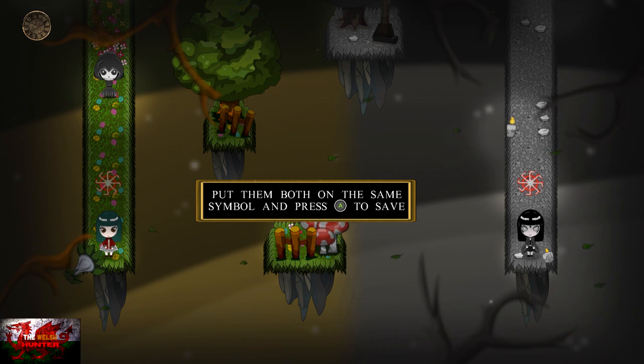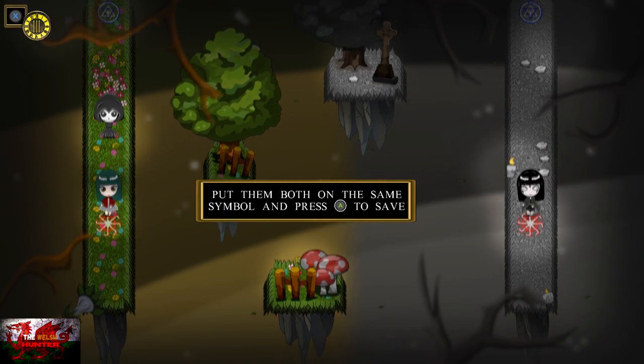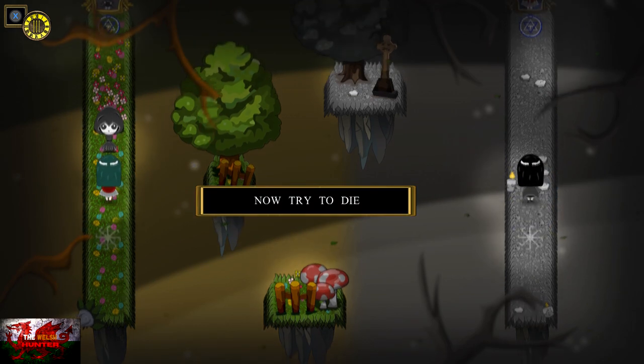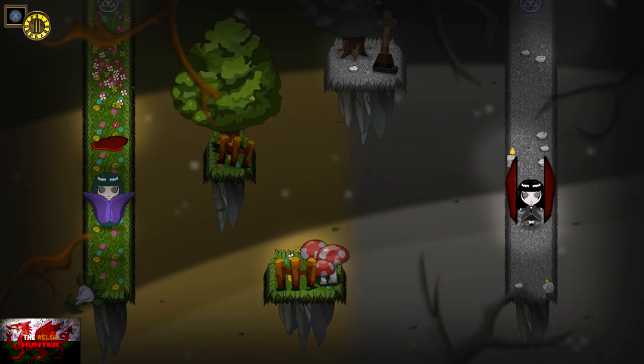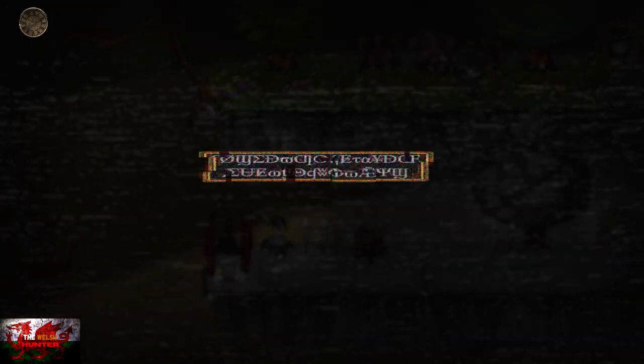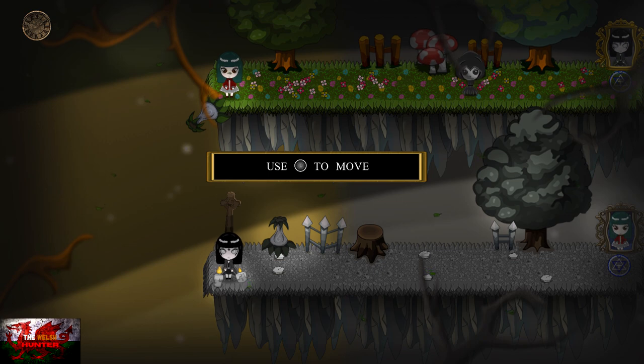So there's a little symbol just in front of us right here. As long as both your characters are on there at the same time, you press A, and it will save the game. Once you die, then you can revert back to that save. But again, it'll only work if both the characters are on that symbol.